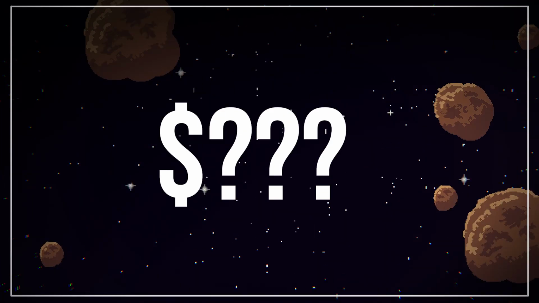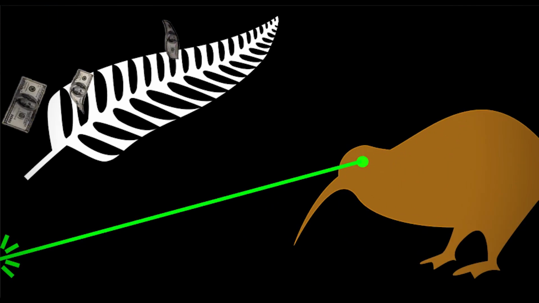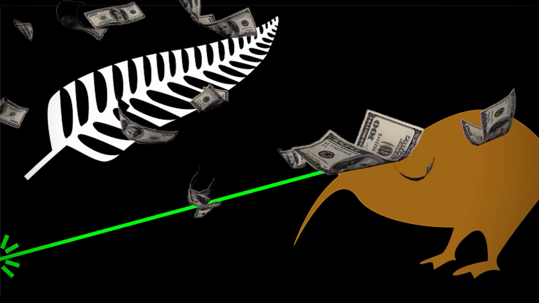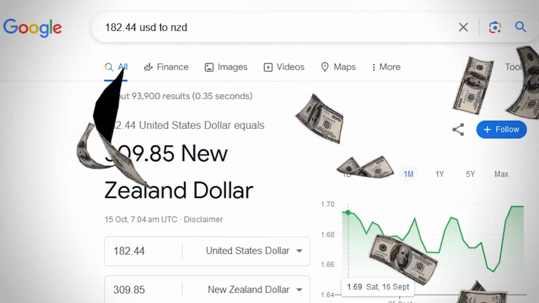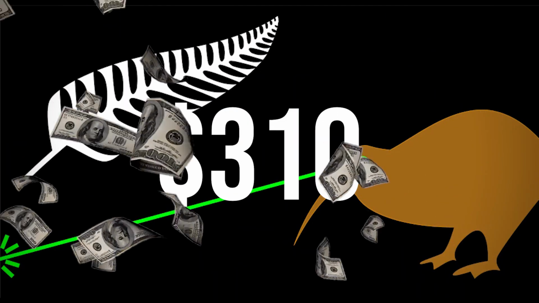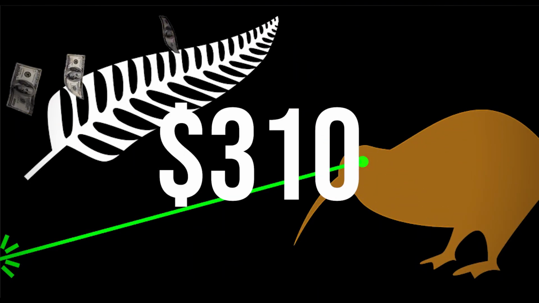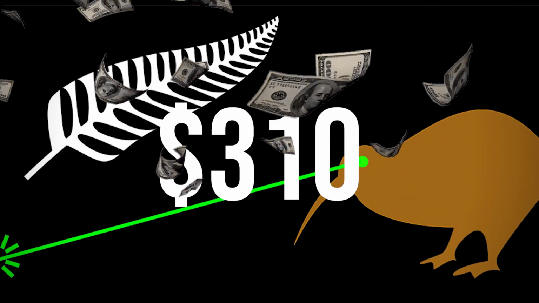I don't want to string you along for the whole video, so we'll start with the total up front, which is $182 US, or $310 New Zealand dollars, after everyone has taken their cut in percentage of revenues. And by the time this gets to me, the exchange rates will fluctuate, so this is mostly an estimate.